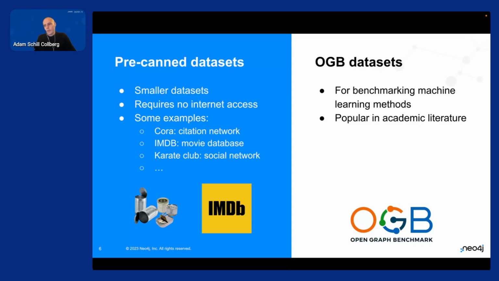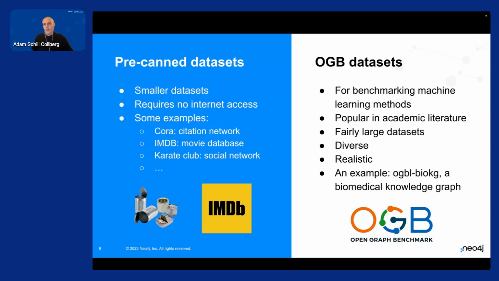So it could be useful if you want to try an algorithm in GDS and compare to the literature. Then you have these datasets to do that. These are fairly large, at least some of them. There are some that have several hundred million relationships and so on, and they are quite diverse. There are many from different domains. They're also realistic. They're based on real data.